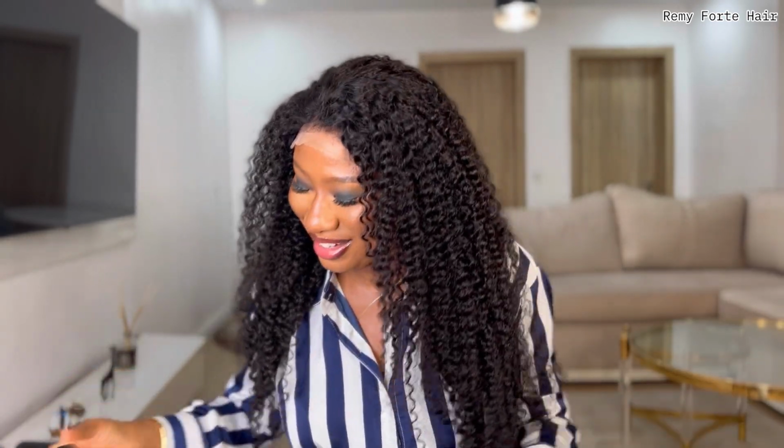This is the wig straight out of the box. First of all, I'm very happy that they sent this elastic band, because you know your baby girl's head is small, but the cap is so stretchy, and I don't think I need an extra band for this, because their wig just comes in one size and it fits me perfectly.